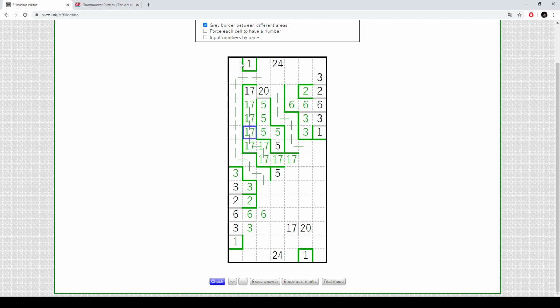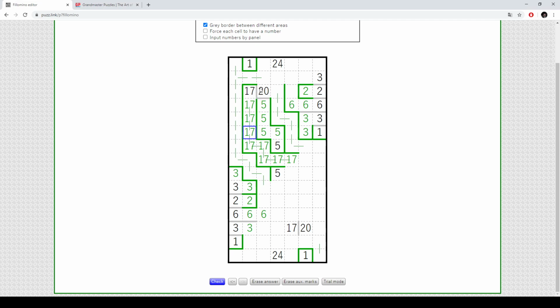So what else do we know? Well, this square right here, we know it can't be a 1, so that means this one has to extend out this way, and it's going to be part of this larger thing here. By the way, that's going to happen over here as well, that this is going to have to snake through that way. So the question is, is this big one part of the 20, or is it part of the 24?